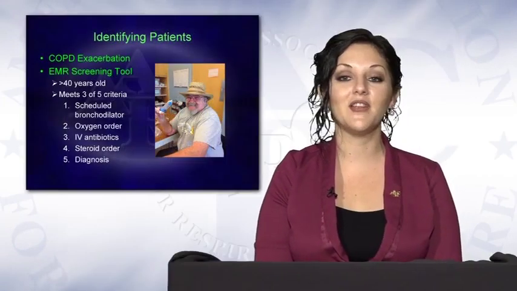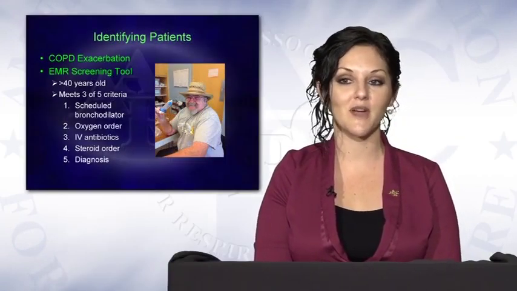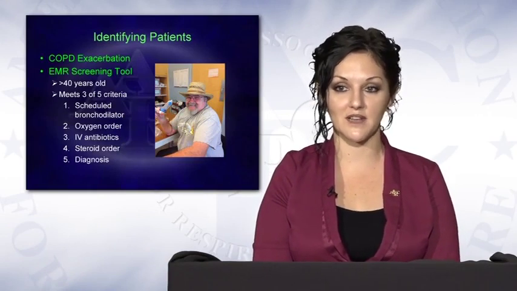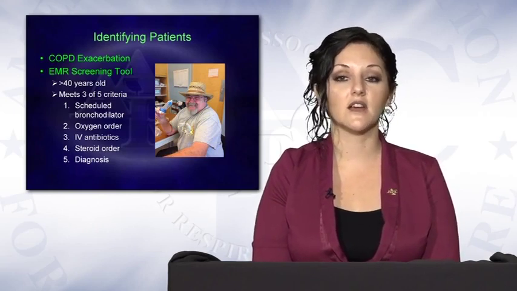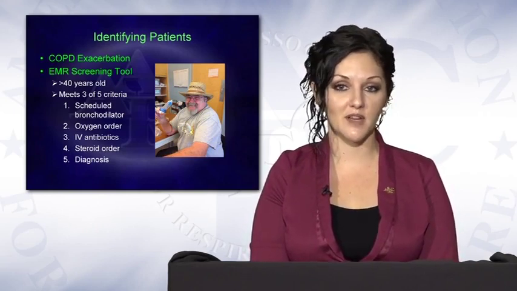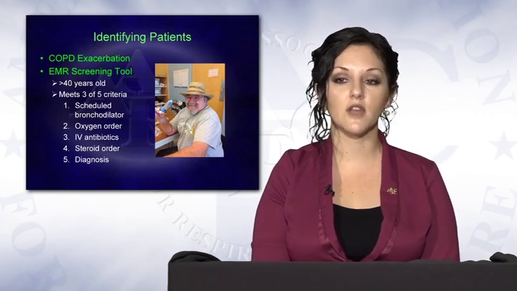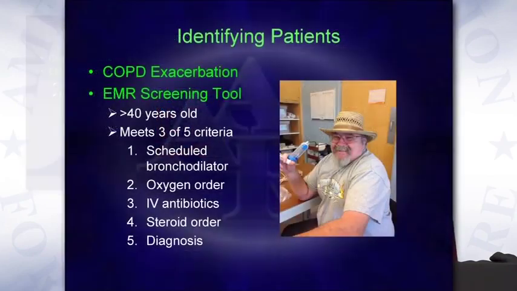So in our COPD case management program, we're going to first identify our patients. We will see all patients admitted into our hospital with a COPD exacerbation. We use an electronic medical record screening tool that is emailed to each case manager every morning. And for patients to populate on this tool, they need to be over the age of 40 and meet 3 of the 5 following criteria. 1, they're on a scheduled bronchodilator. 2, there is an oxygen order. 3, IV antibiotics. 4, an order for steroid. And 5 is the diagnosis.